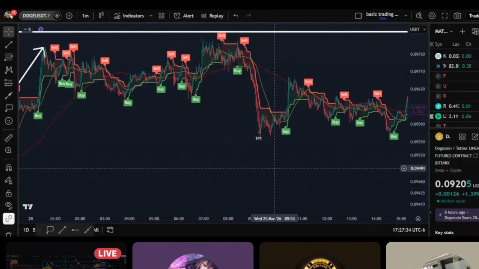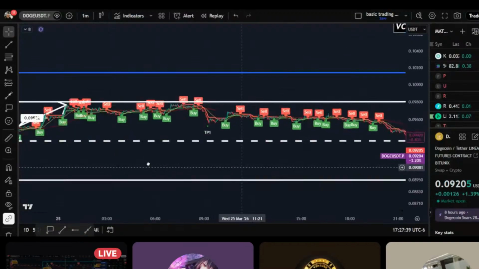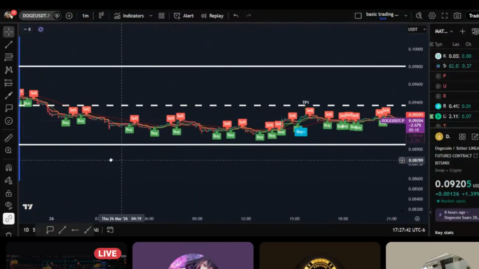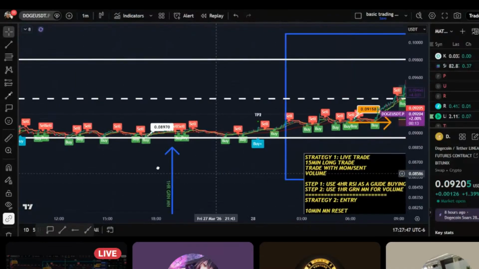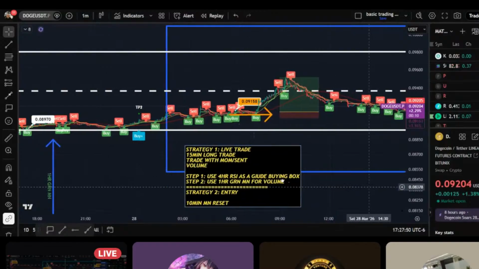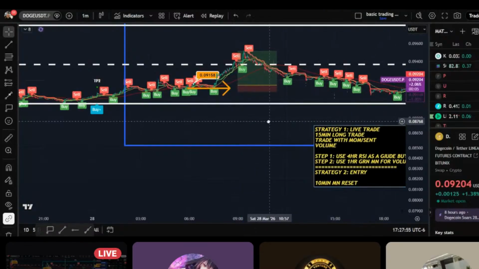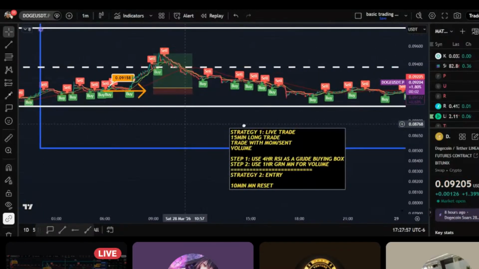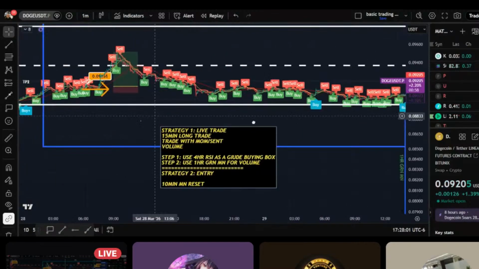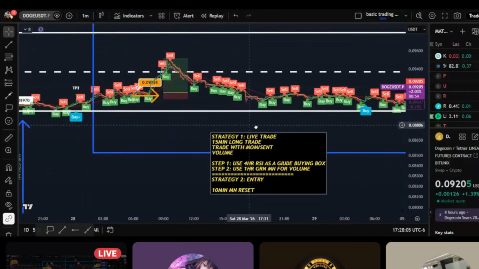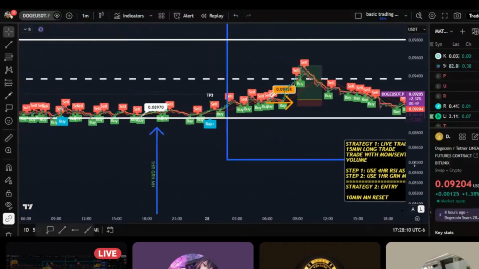Then we move on to the next trade that we have, which would be on the next box, which is the current box that we're trading in right now. So let's slide over here. Here's our green moon. Here's our box. We're looking for the moon reset. There's your green moon. I don't think we set this one up yet. No. So this is the one we're working on right now. Okay, same thing. So here you go.